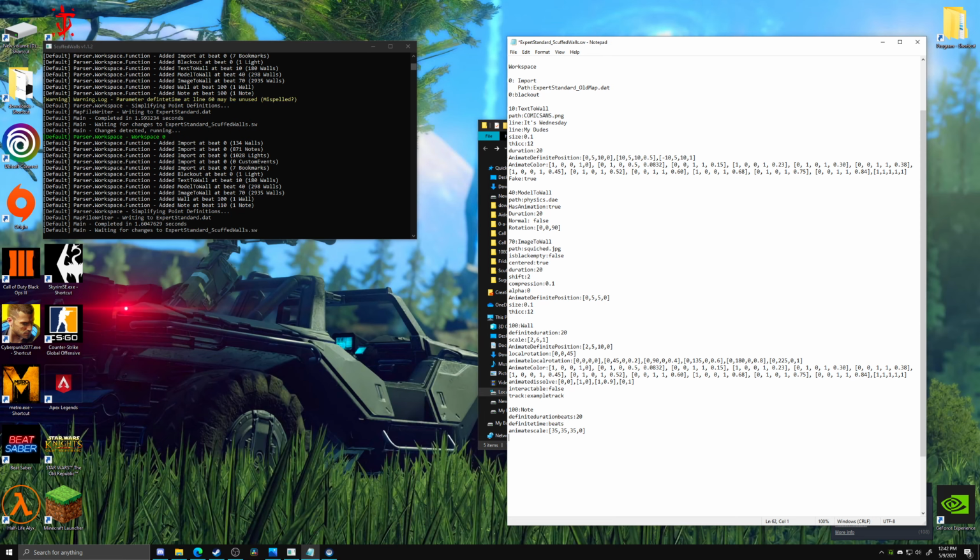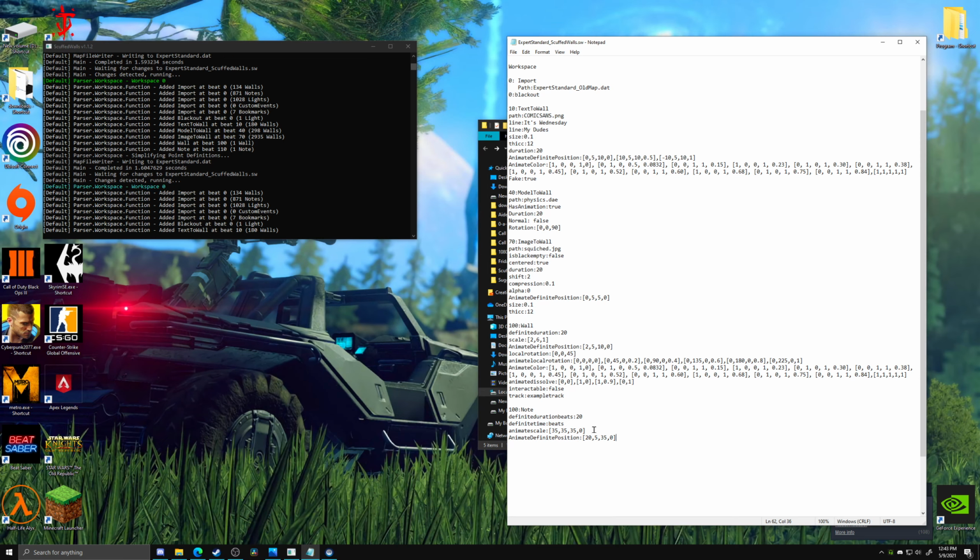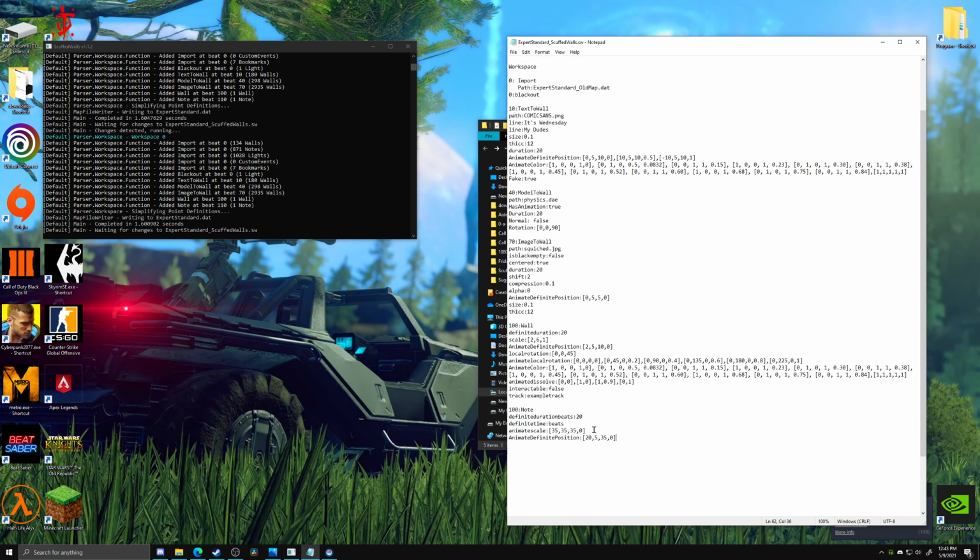And so we're going to make a float. We're going to use our animate definite position. Not sure why I'm capitalizing here, but it doesn't matter. And so we're going to make it kind of off to the side because this is pretty big. We don't want it to interfere with anything. So we'll do 20 by 5 by 35 and then 0. So it'll be kind of off to the back right from the player's perspective.